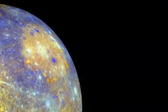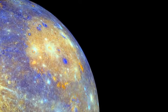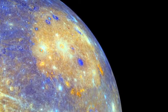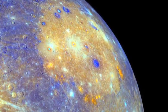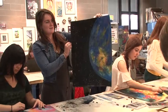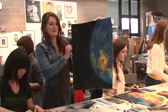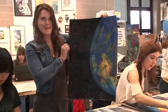So you picked this image of mercury. What inspired you to work with this image? What did you like about it? I like the colors and I like the negative space too, but I'm not sure I'm going to use that. I think that negative space is pretty interesting. I've never really worked with chalk pastels before, but now I have. And I've always loved outer space and drawing it and coloring it. So this is kind of an adventure for me.